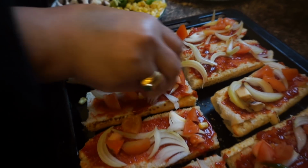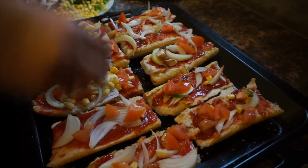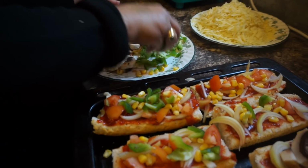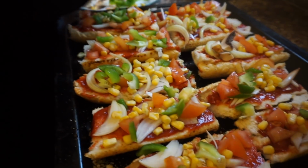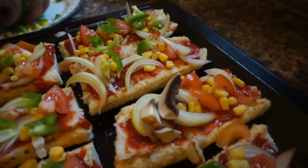Now, sweet corn. Evenly spread the sweet corn, okay? Yeah, just a few. Not too much. Please. Shimla mirch, bell pepper, or capsicum. Whatever name you call that. Just add it to the pizza.